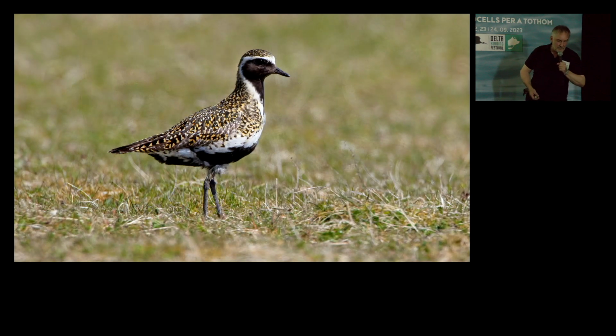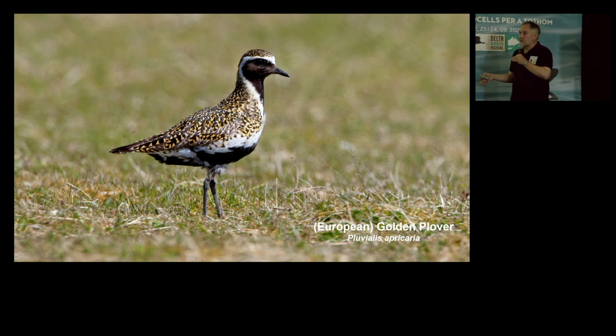And here was not actually this bird, but a bird that looked very like this in the Highlands of Scotland, wandering around with its lovely black belly. So I was pretty confident then I could identify a golden plover, which we now know, of course, is one of 3 types of golden plover. I didn't know this at the time, because the book just told me it was a golden plover. So this is European golden plover, and as you'll see later on, I won't go into plover identification, but there are 3 types of golden plover in the world, all of which could potentially be very readily misidentified or confused.